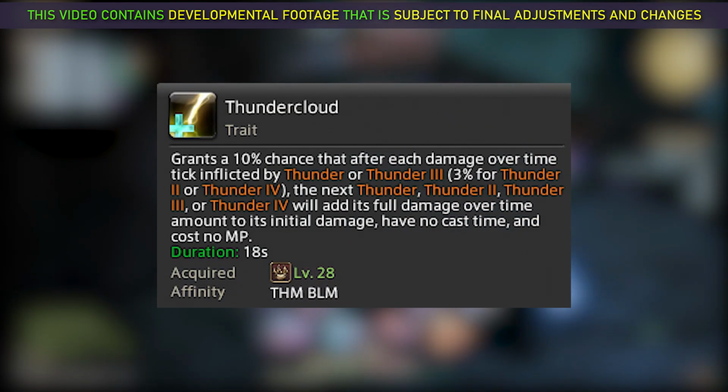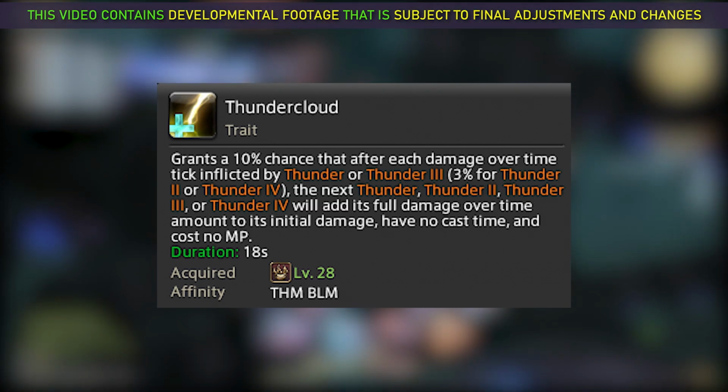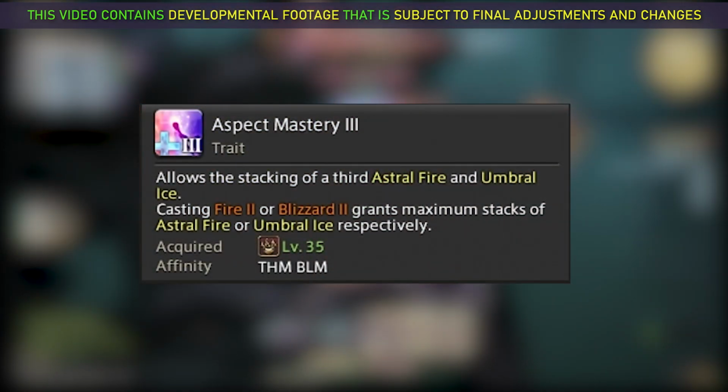It's still going to give you that 18 seconds, where it's going to give you that 10% chance that each of your Thunder spells, or whatever Thunder spell on the enemies, is going to have a chance to proc, and it costs no MP and does more damage. Then at level 35, you get Aspect Mastery 3.